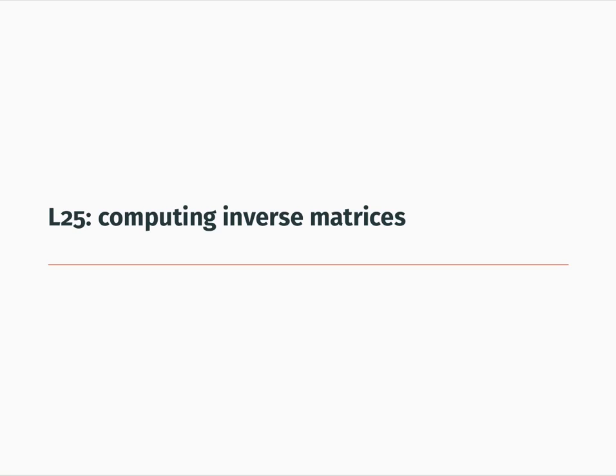In the last video we learned that a matrix is invertible if and only if there is a sequence of row operations taking it to the identity matrix. But how can we actually calculate the inverse of a matrix we know to be invertible? Well, let's suppose we have a matrix A which is invertible. Then there exists a matrix B such that, in particular, A times B is the identity matrix. And we'd like to find this matrix B.